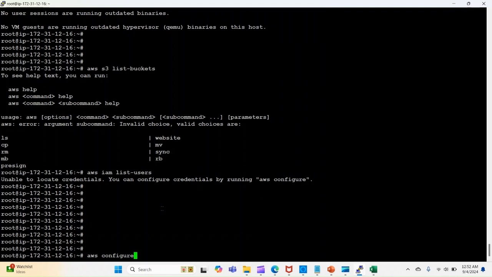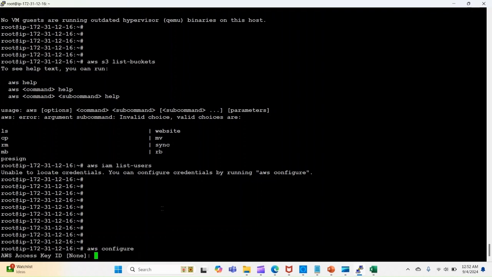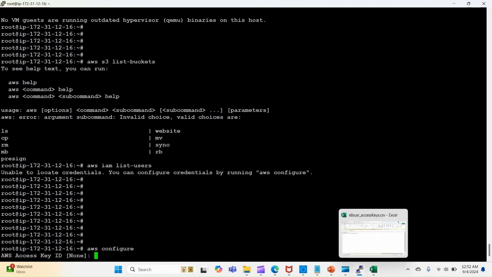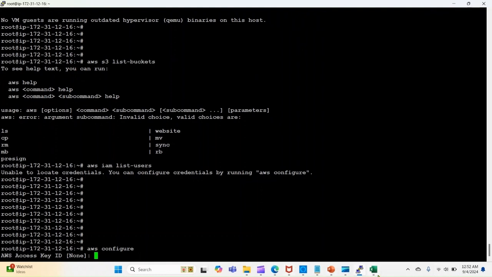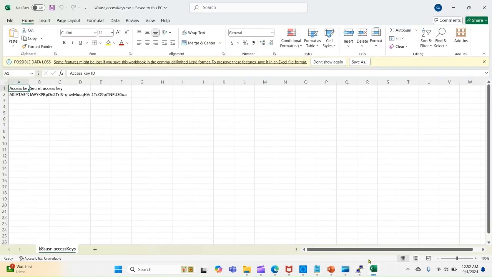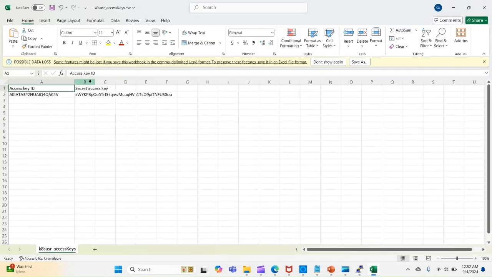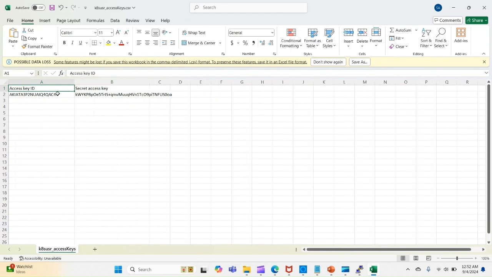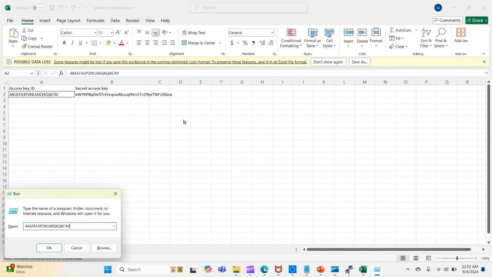Okay, so I am now configuring the IAM user in my server. It is asking for the AWS access key. I already downloaded it, right? So this is the AWS access key, right?